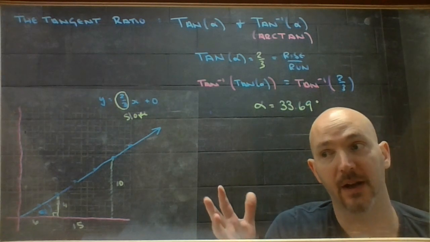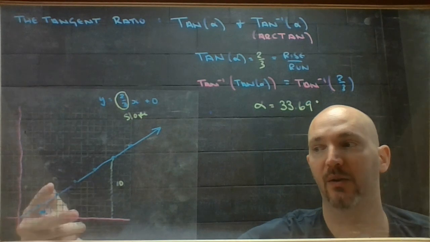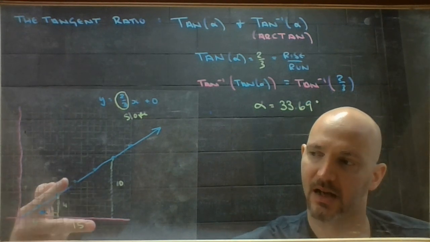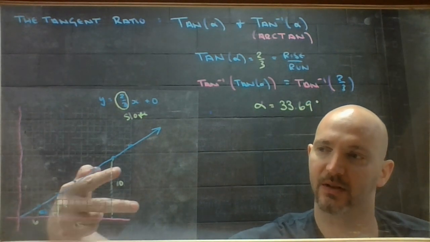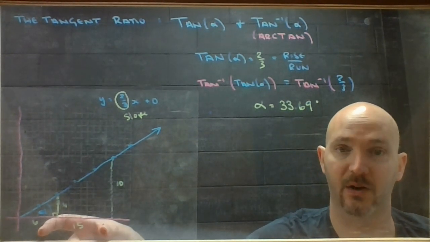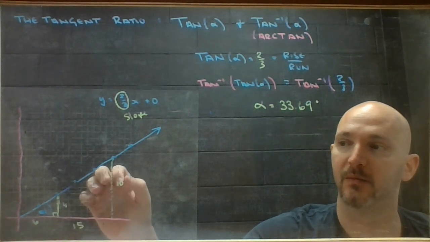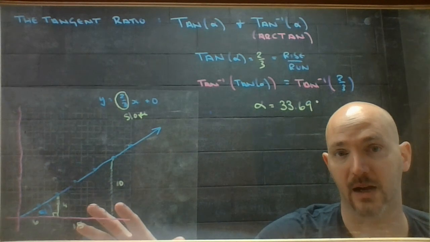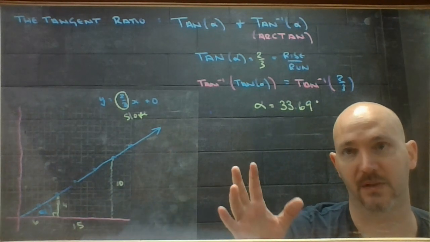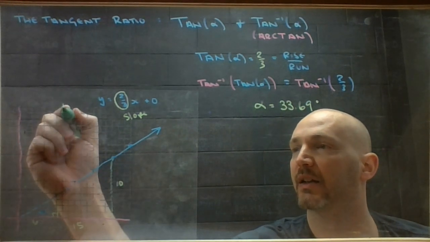And so now you're able to connect the ratio of two sides to the angle that makes them, right? Like the size of this angle here is what determined how big this has to be based on how far away from the origin you go. So if I can do that with a graph, I should be able to do this with a triangle. So I'm just going to draw one up here. We're going to try and connect.